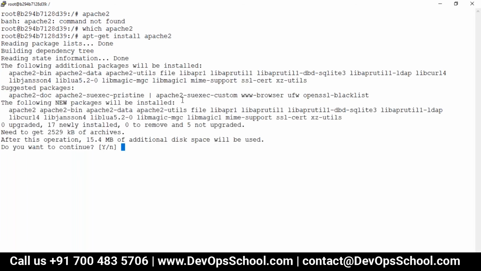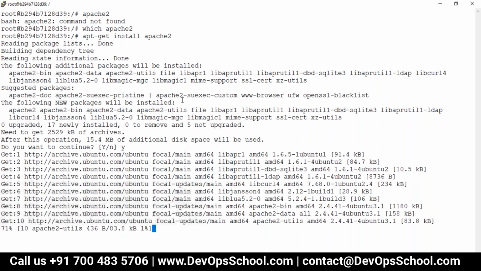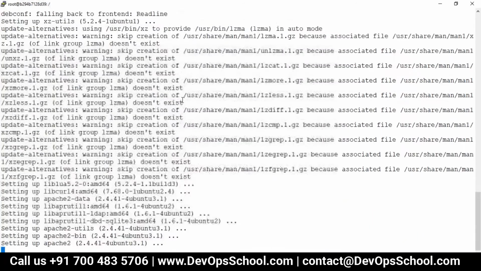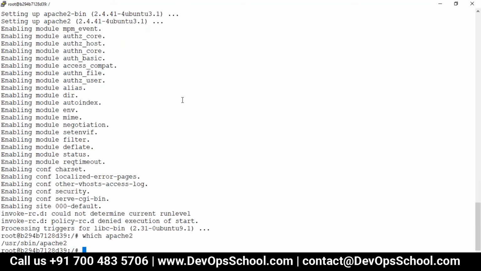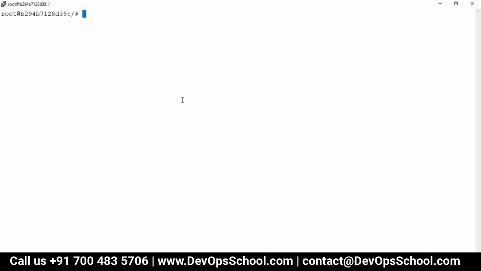So like this, I'm just giving you the idea. Whatever you want to do, you can get it done in this. Get all the stuff done. And then finally Apache 2 is also there, you got it. See here. So now that it's done, Ctrl+P+Q out of it. You can stop the container also, that's not a problem.